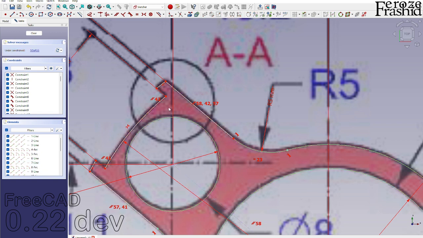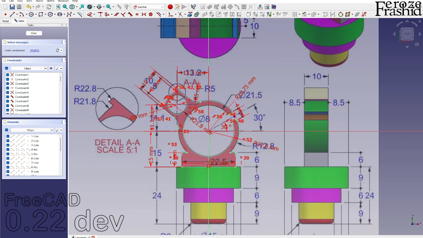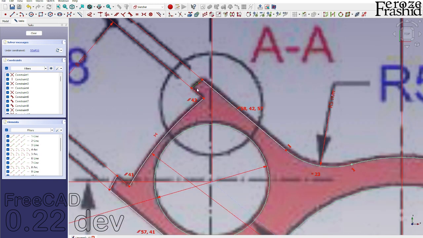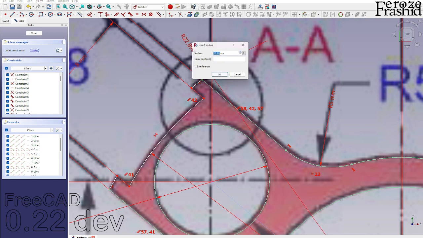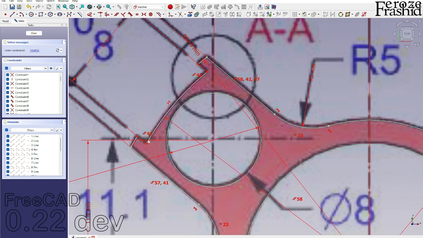That is not working. Okay, apply the radius, which is 22.8. So this is radius 22.8. All right, now that kind of fixes it there.